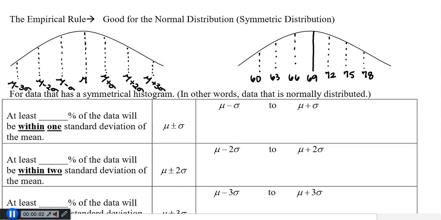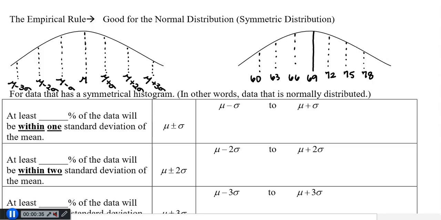In this video, we are going to be studying the empirical rule, which is also known as the 68-95-99.7 rule. The empirical rule can only be used on data that is distributed normally, that is data that is distributed symmetrically. So when you're looking at the histogram for this data, it should look symmetric. If you were to add a curve over the histogram, you would see a bell shape, a mound shape, kind of like these two shapes that we have up here.